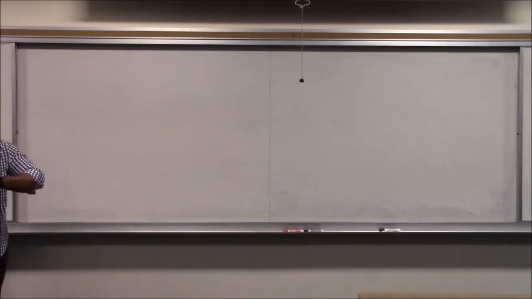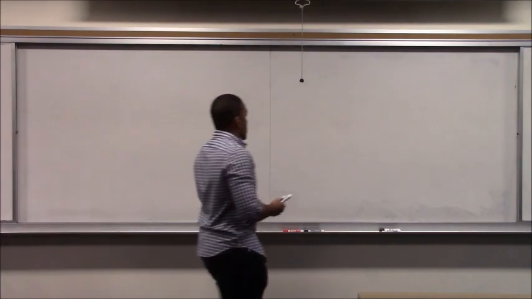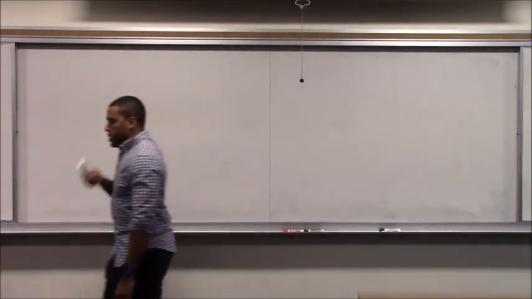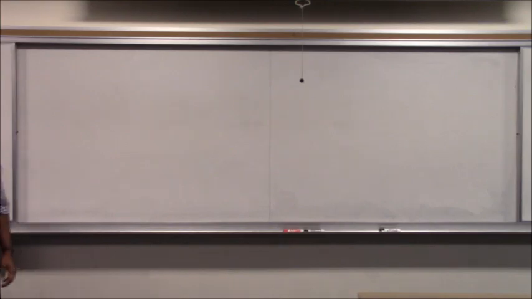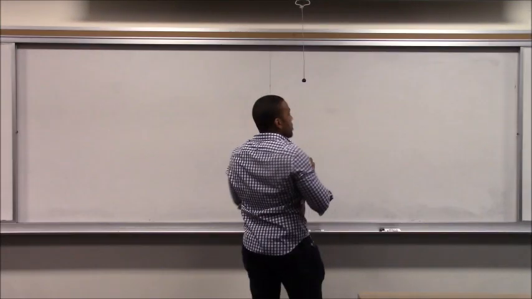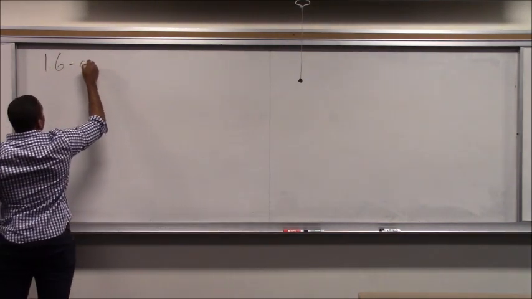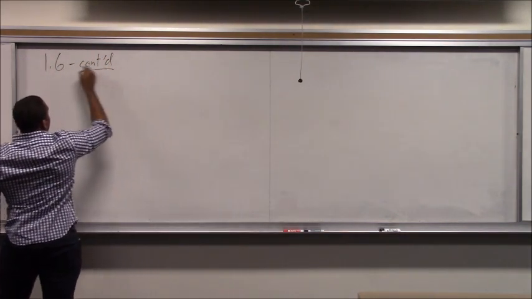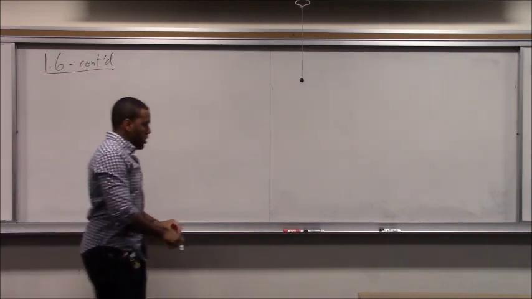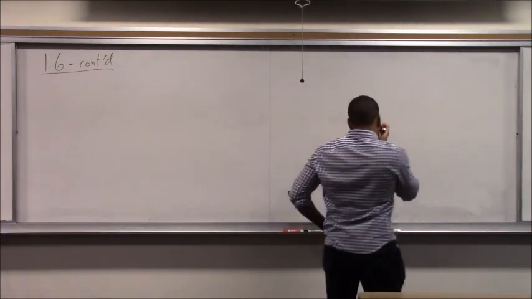Okay, so we are going to finish 1.6 and move on. I would like to backtrack a little bit because last time I think we were rushing a little bit. I want to make sure we didn't skip over anything that's important. So, 1.6 continued. We're learning more about functions, in particular about their zeros and how this can help us.